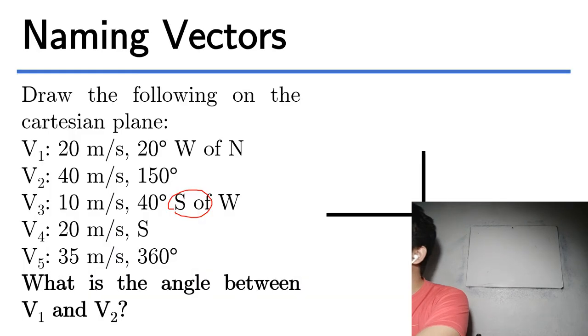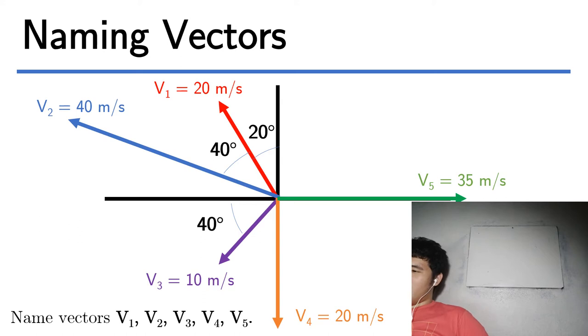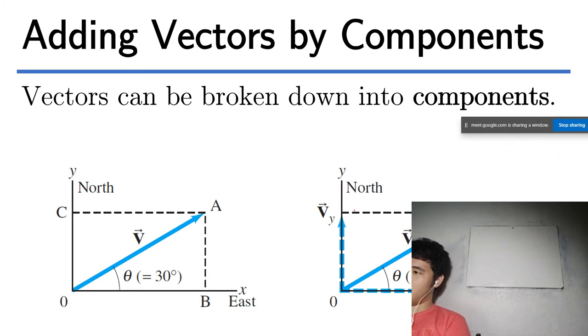Here we go. Ngayon, ayan, okay. This is how it looks like. Good job. Okay. Adding vectors by components, you know, vectors can be broken down into components like this one, no? For example, kumbaga, if meron tayong vector, it has x and y components. So, it's like simple graphing lang, no? Get yung katapat na x and get yung katapat na y, which is this one, no?